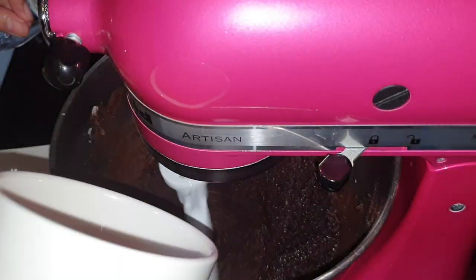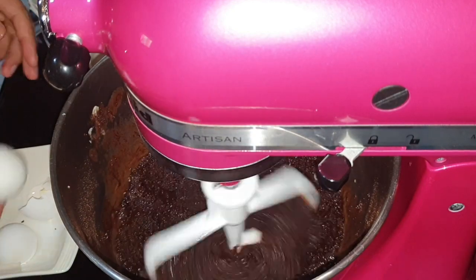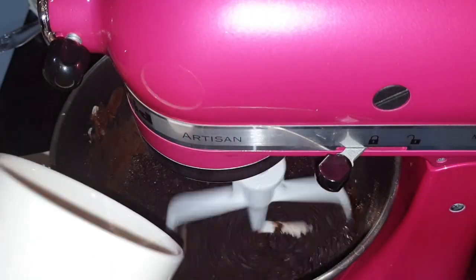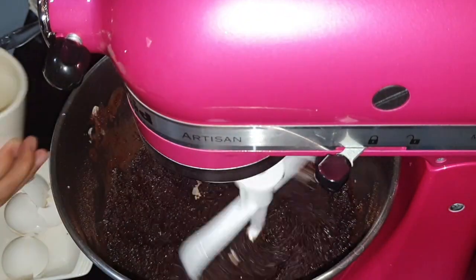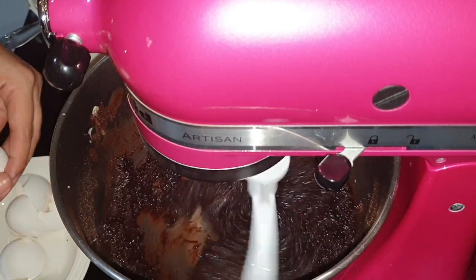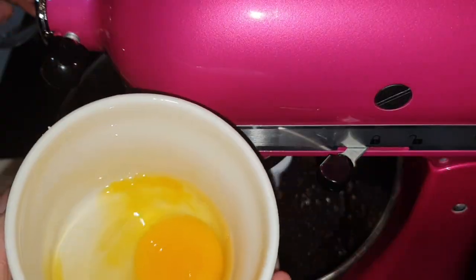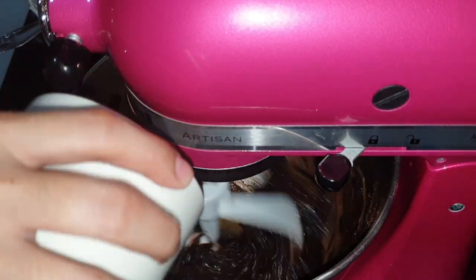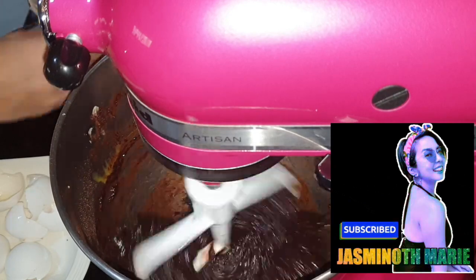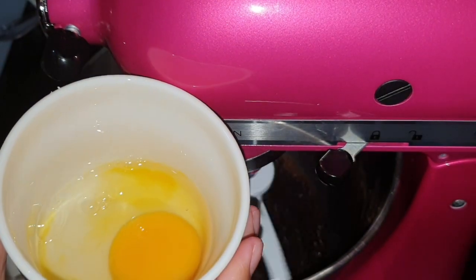So this is the first egg. So we're going to put a total of 4 eggs. Second egg. So mas maganda kung isa-isa yung paglalagay mo ng egg para if there's any na bulok na egg, hindi mo siya agad isasama direct na doon sa mixture mo. So this is the third egg. Then the last egg, which is the fourth egg.